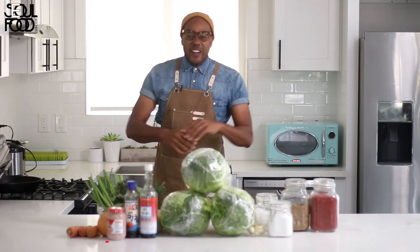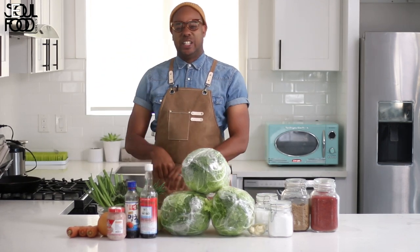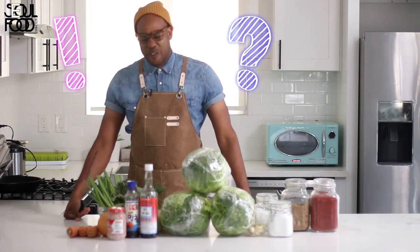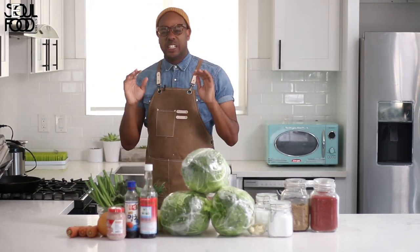Back to Trey. Kimchi is about as American as apple pie is to Korea and Koreans. Best comparison. It's a commonly familiar dish now.